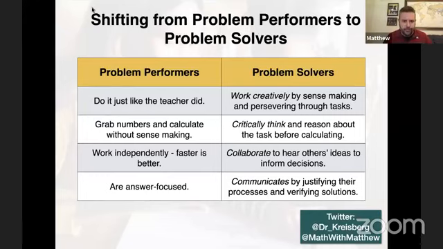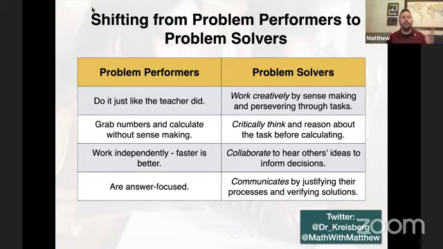Another shift is a shift in what we used to call problem solving. When we look back at it, we now talk about people being problem performers. And this has a lot to do with just regurgitating and solving steps, but without requiring any sort of thinking. So what we used to do is we would do it just like the teacher did. The teacher shows a problem, I copy it down in my notebook, and then I do 20 or 30 of the exact same type. But instead, what we're trying to do now is encourage creativity. And that's one of the things that we talked about yesterday, the importance of creativity as a skill that workers are looking for.